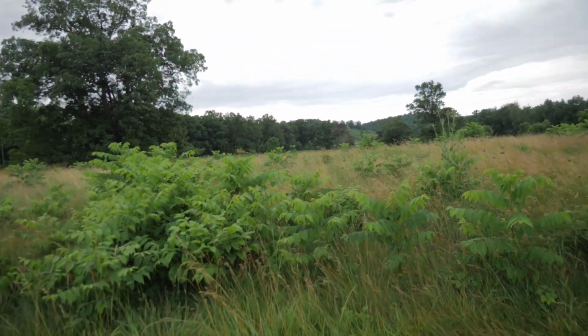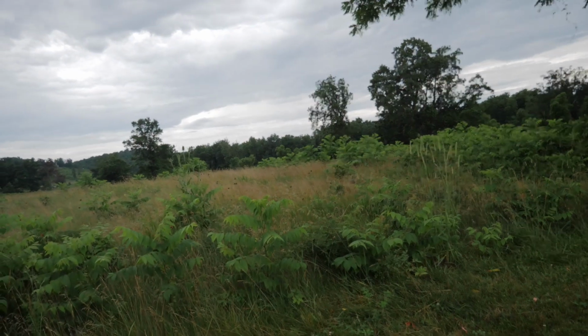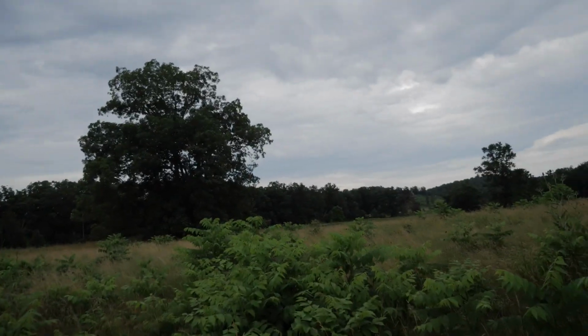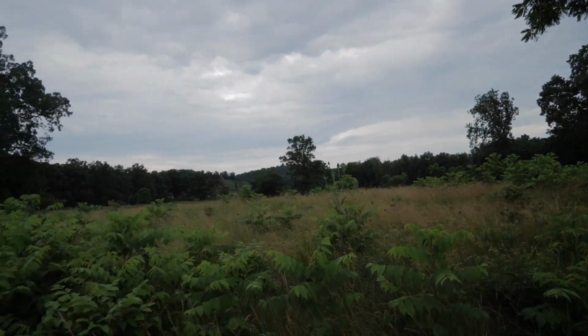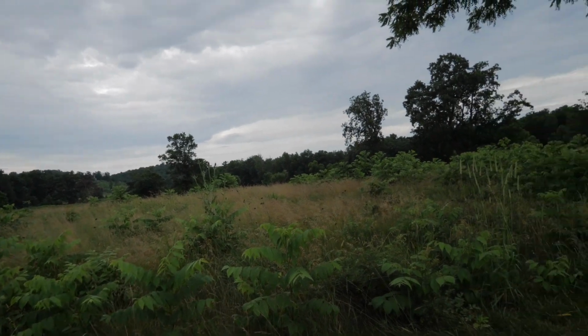The battles for the peach orchard. The Confederates held this ground we're in now after the battles of the peach orchard and the wheat field. They were fighting to control Little Round Top and Devil's Den. And this is looking out toward that direction. But this ground was covered with the bodies of the dead, dying, and wounded. And then they would lay here for some time before they were actually able to be buried properly.